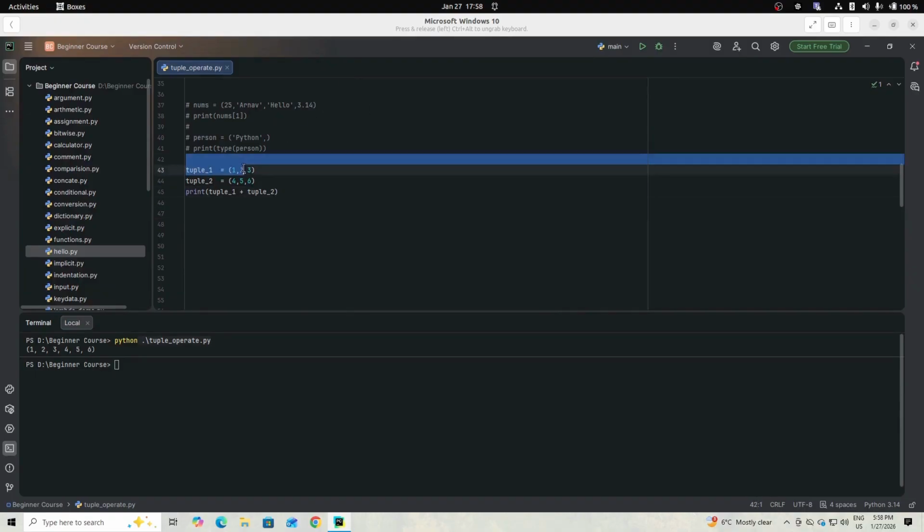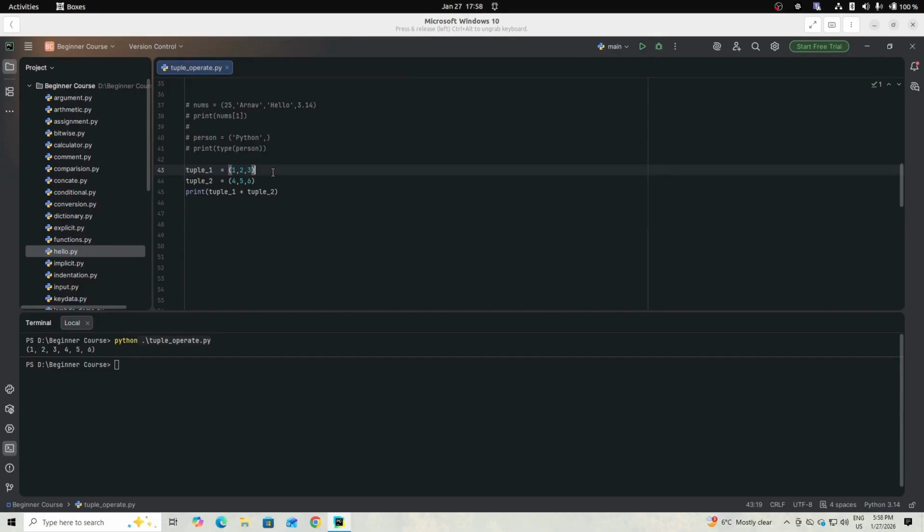Suppose, think of an example and a specific scenario. If you have one tuple over here and you want to print the same tuple value continuously multiple times, that scenario might come up, and at that time we can do it like this. If I use print tuple, and I want to print the same tuple thrice, then I can multiply it by 3, and the same tuple elements will get printed in a repeated manner, one by one.